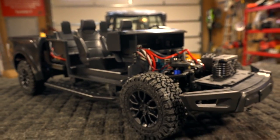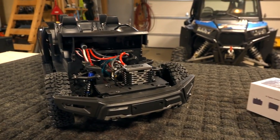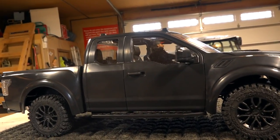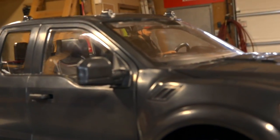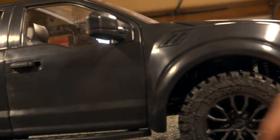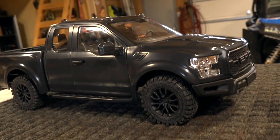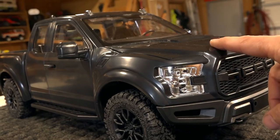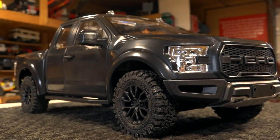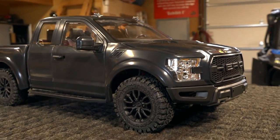Now I can go ahead and put the body back on. I was going to install a sound kit from Sense Innovations — I may still do this depending on time, but this video has been long enough and there's not much room; I'd have to mount it in the rear. Mini-Me is in there — my 1/10th scale driver does fit, just barely. Here's the on/off switch. Everything is ready to go. I'm really disappointed we can't open up the hood — in future versions I hope we could open the hood to see the receiver, the motor, and access the ESC. But it's just four simple screws to remove the top cab.